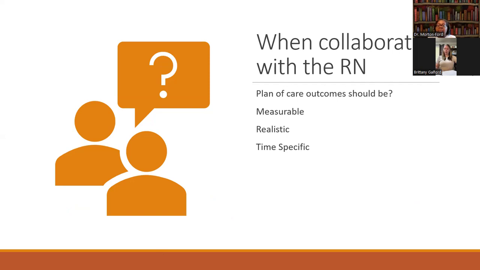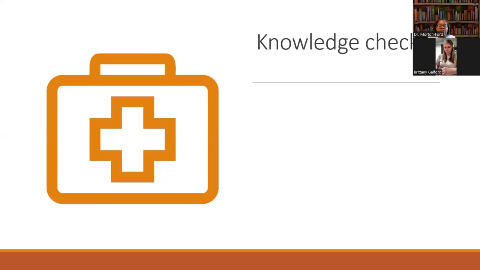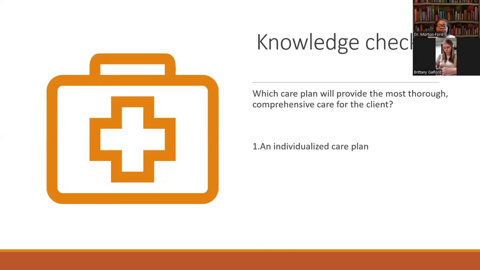Okay. When we're collaborating with a registered nurse, we want to remember that we want to be measurable, realistic, and time specific with the interventions that we're doing. Who will do the interventions? The student nurse, the registered nurse, the LPN. When will they do it? Each shift at the first round, every 4 hours for 2 days. Be specific. What are we doing? Are we using a manual blood pressure cuff or are we using an automatic cuff? What are we doing? Be as specific and realistic and time specific as possible.